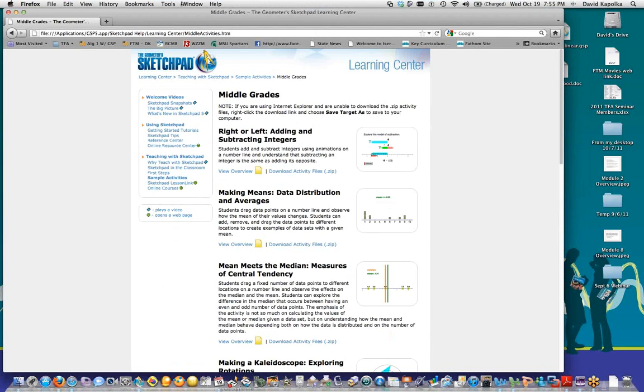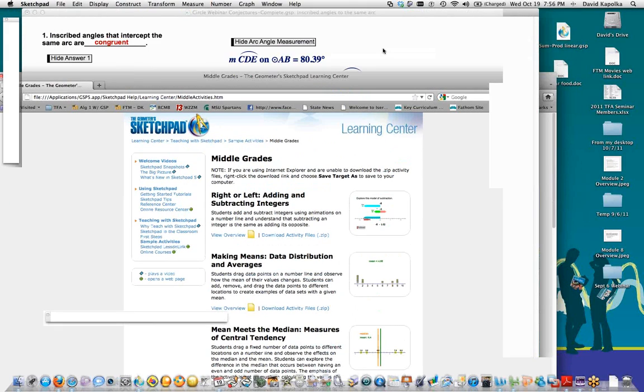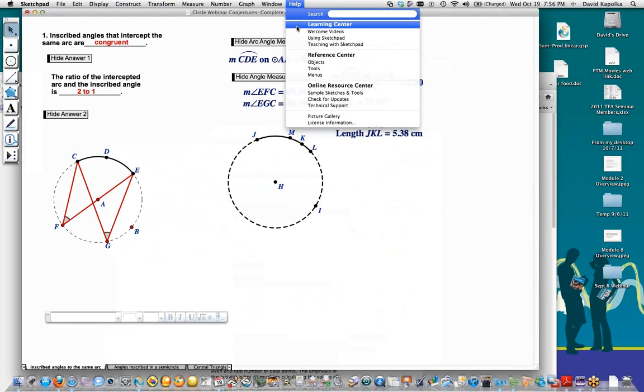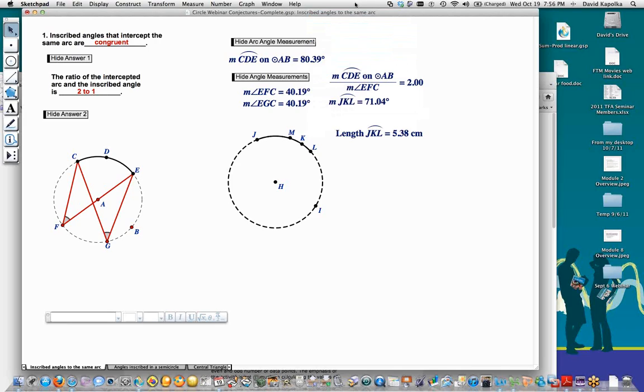If you order version 5, the help system is actually built in. You can order a print manual if you need one, but the help system is completely built into Sketchpad. I know some people prefer print. I tend to be that way, but the help system is pretty good. You can search for any terms you want and find them that way, and that's usually what I do: I search for the command I'm looking for and find the information that way. Other questions? Because we're going to be wrapping up in a few minutes.